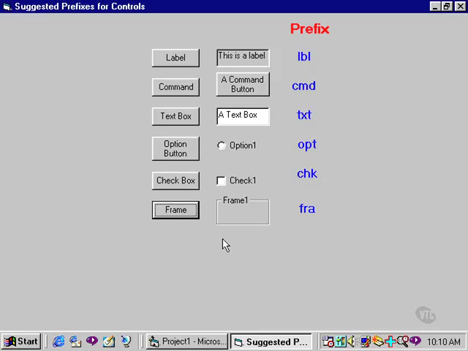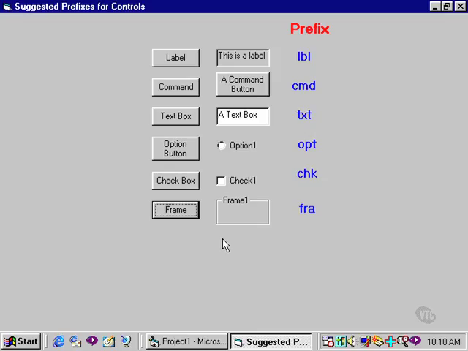Visual Basic is not a case-sensitive language, which means you can type these in lowercase, uppercase, or any mixture. But again, the industry-wide naming convention says to make this a lowercase prefix and then to capitalize the first character of the name following the prefix. Remember, there is no space between the prefix and the rest of the name.